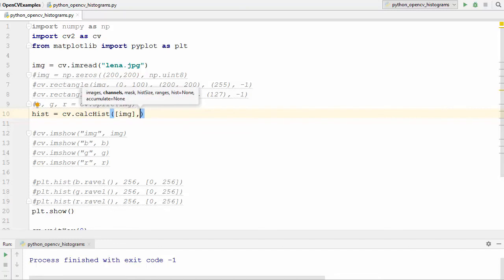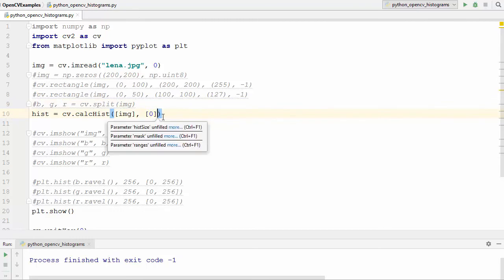Okay, the second argument here is the channels. So it is the index of channels for which we calculate the histogram. So here in our case, because we are going to read the image in grayscale mode, we can just give the channel 0 here. So for one channel you can give 0 here, for different channels you can give 0, 1, 2 values. The next argument here is the image mask. So to find histogram of full image, it is given as None, because our image is loaded in the grayscale mode, so we can give here None.